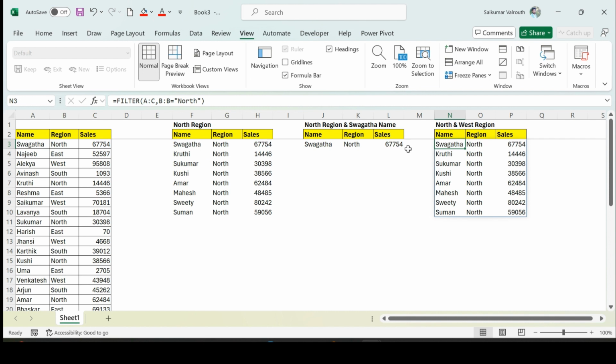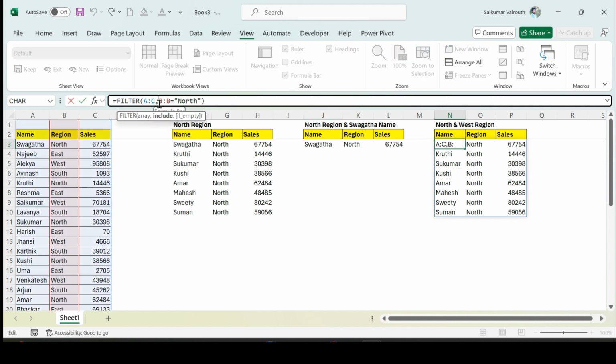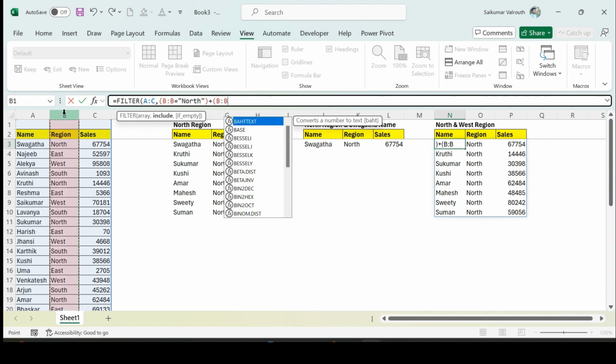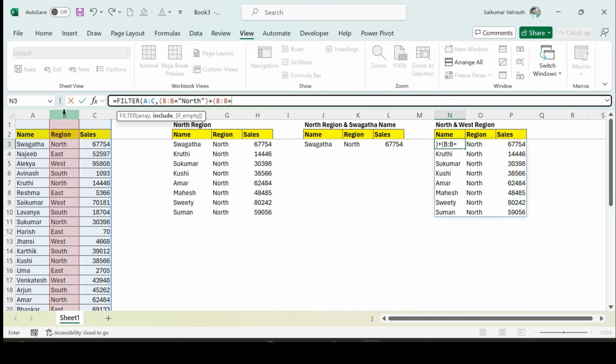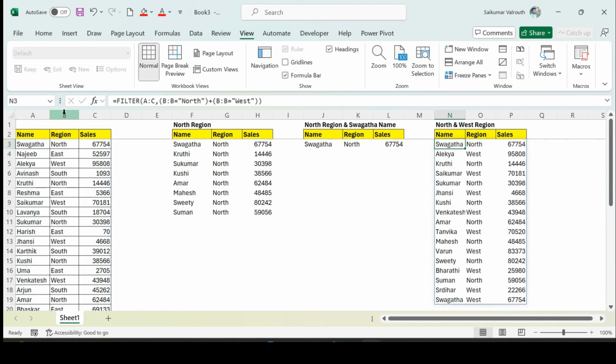I required west also. At that moment, give parenthesis and include the plus symbol, and now again select region is equal to, this time, west. Look at that. Now you are getting north as well as west sales.